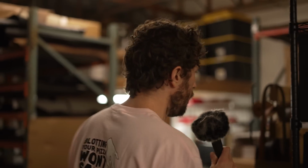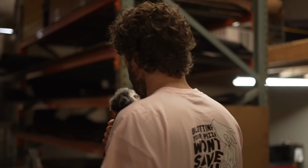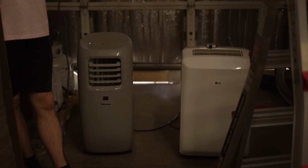Our working inventory, we keep a pretty tight inventory because I don't want to be sitting on millions of dollars of inventory. I just want to have a nice, easy, really fast, streamlined business, or really lean business. And then over here is more of just packaging, just overflow storage. The two ACs run all the time to try to keep these guys back here cool because we don't have AC back here. We only have heat, and it's summer and it's hot.